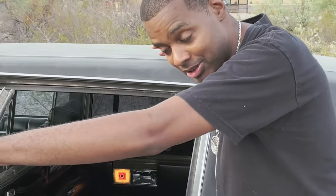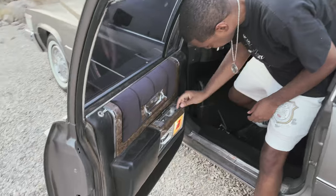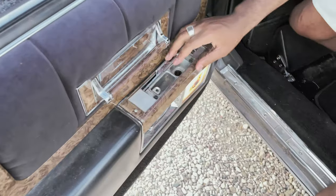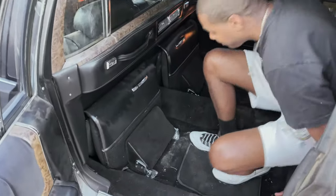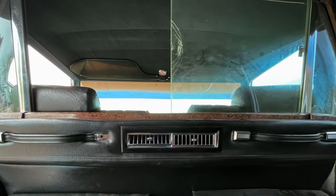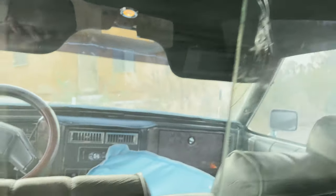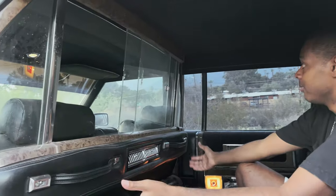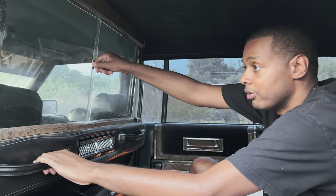Here's the best part of a limousine - the actual back. We got the same old lighter and ashtray right here. The cool thing about this formal limousine is that it actually has a partition - a lot of them don't. That's where part of the value is. I don't know if this is the original glass, but I need to get a darker glass. I don't want the chauffeur seeing what's going on in the back.